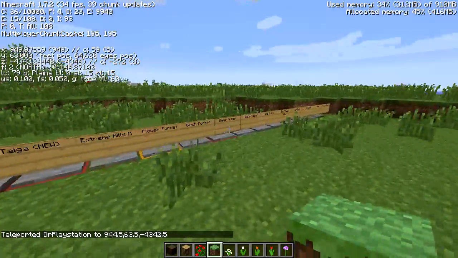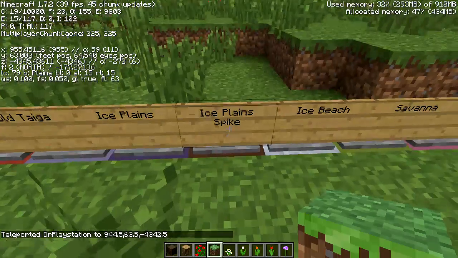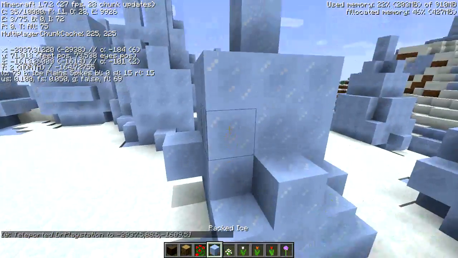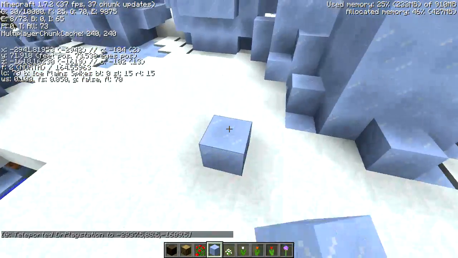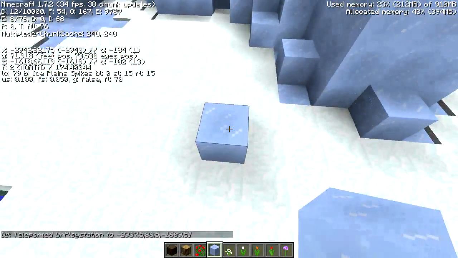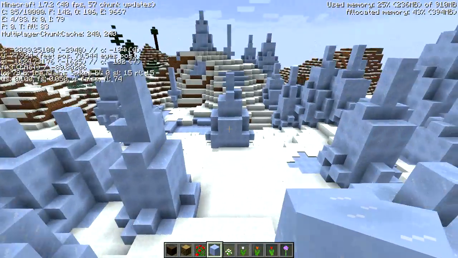This is a really cool new one that they've added, and this is the Ice Plain Spike biome. This one's really cool, and this is where you're going to get one of the new blocks in Minecraft. So one of the new blocks that they've added is packed ice, and we're going to talk about this in one of my other 1.7 videos, so if you guys want to watch that, I will again link to a playlist where we'll talk about that and all the other new blocks.